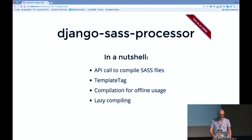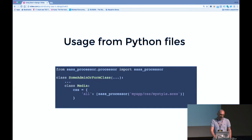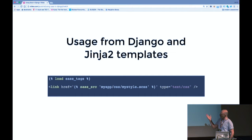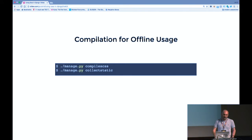It does not compile every time — it only compiles if you did a change. In Django you would use it like this: if you use a form or admin in a template, you would use this as a source tag instead of the static tag and reference the file directly with SCSS. If you want to do a deployment with CSS files on the server and don't want to do the compilation step there, you can just invoke compile SCSS and afterwards collect static, and then you can just deploy it.